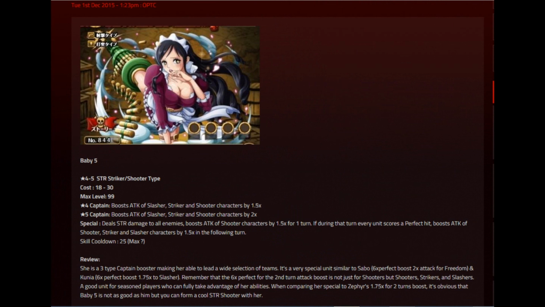Baby 5 is a very special unit because she boosts 3 different types for 2 times, which isn't that good. So 2 times, no one really uses that anymore. And although it is 3 different ones, I still don't think it's going to see a lot of use. It's not bad if you're starting off. Maybe if you get her as one of your first couple units, then you can build a pretty good team around her. But for the most part, her captain ability is not that good, and her special, in my opinion, is not that good either. It's 1.5 times for shooters, which is fine, but you can get a second turn if you hit all perfects.